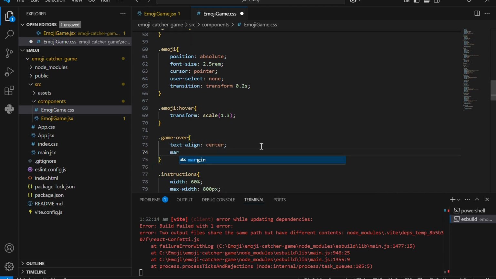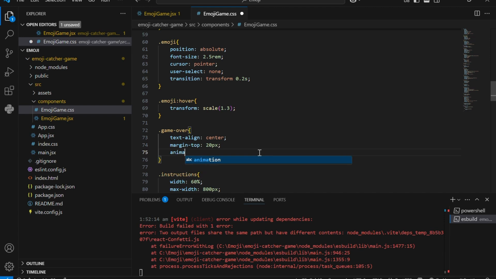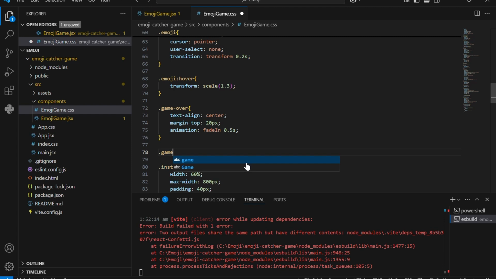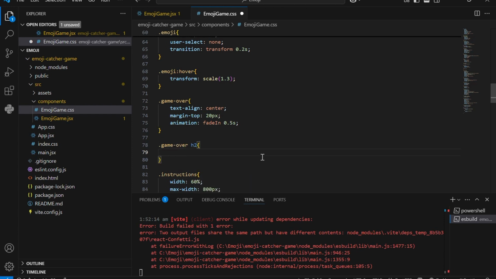Margin-top 20px adds some space from the top to the game over section, so it's not too close to other elements. Animation fadeIn 0.5s makes the game over message fade in smoothly when it appears, which looks more visually appealing. In the output we can see, when the game ends, this whole section appears nicely in the middle of the screen with a smooth fading effect.